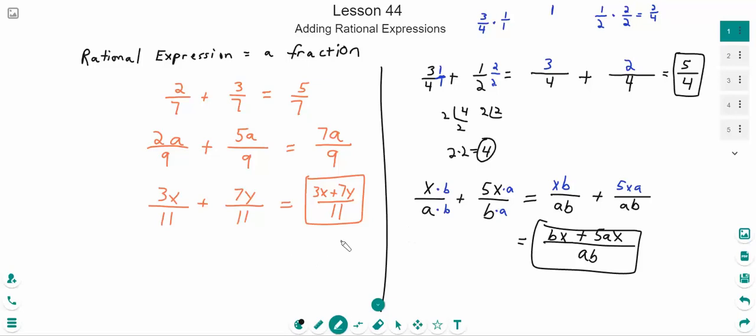Okay? All right, let's try some more here. And these ones maybe you can do on your own first, and then we'll do them together. Let's just pull a couple from the book here. What if I've got 4 over b plus 1 over c plus 1/2? Go ahead and pause the video and try this on your own, and then we'll do it together.